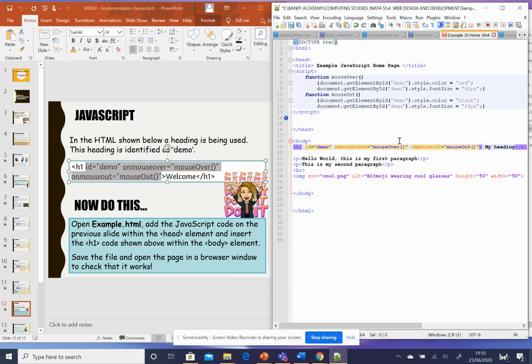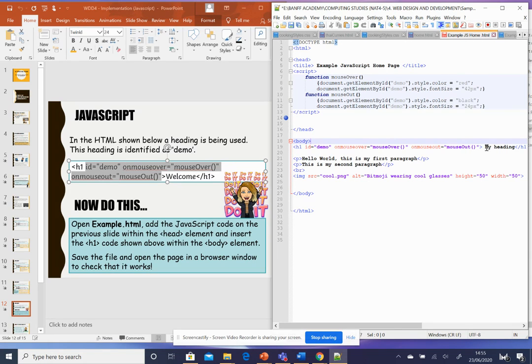Okay, so just to go through it, so we've got the ID demo. So this is my selector. So obviously, we've got the getElementById, and it's called demo. So depending on what you call your ID, that could be totally different there. It has to match up with what you're calling it here. Okay. Now, on mouse over event is going to be looking for this function. Okay, this is the name of my function up here, the mouse over. Okay, and then my on mouse out event is going to be looking for this function, my mouse out function, which is why it's quite important that you call your function something meaningful, something, you know, that's relatable, so you actually know what it's doing.